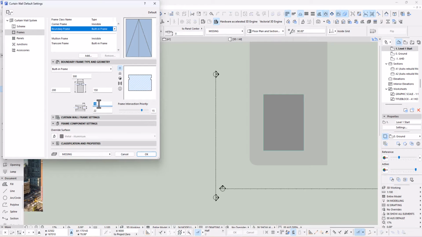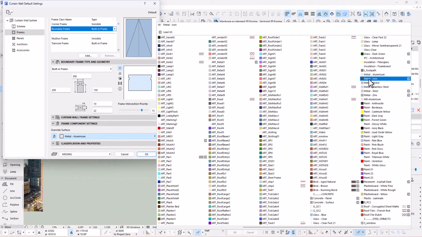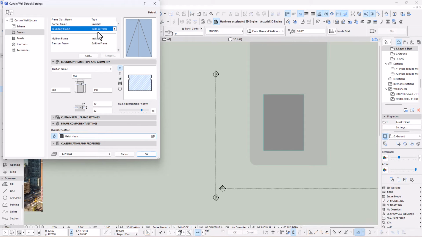Look, I think that's pretty good, the default setting here. Now make sure you override some of the surfaces. I don't override all of it because otherwise, oh, actually I could for beam. Let's override this surface and we do metal iron. Great, I'll do the same one for the transom frame.